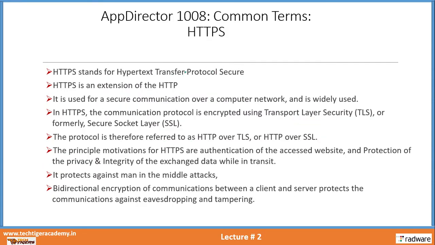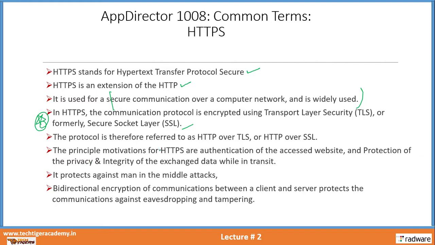HTTPS stands for Hypertext Transfer Protocol Secure. HTTPS is an extension of HTTP. It is used for secure communication over a computer network and is widely used. Okay. In HTTPS, the communication protocol is encrypted using TLS or formerly SSL. The protocol is therefore referred to as HTTP over TLS or HTTP over SSL. All right. This is the important concept: in HTTPS, the communication protocol is encrypted using TLS, all right?